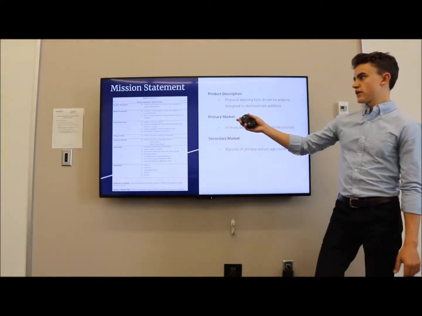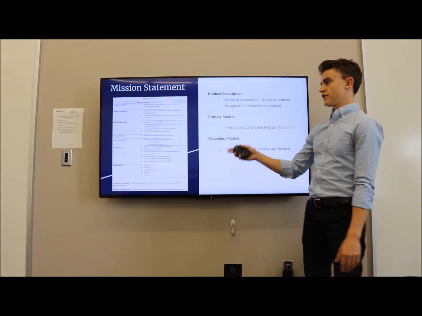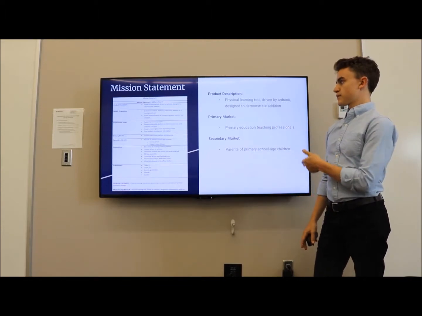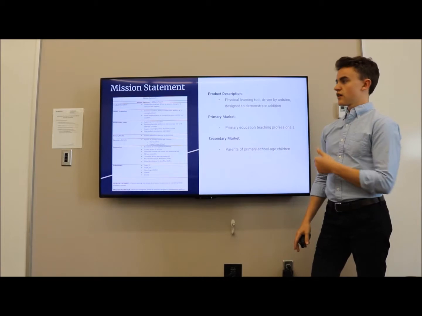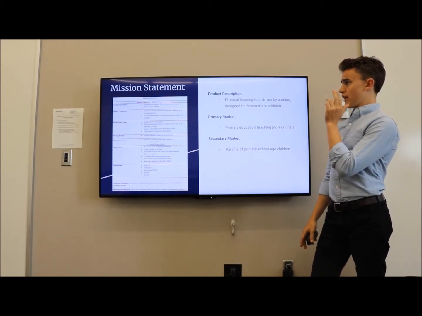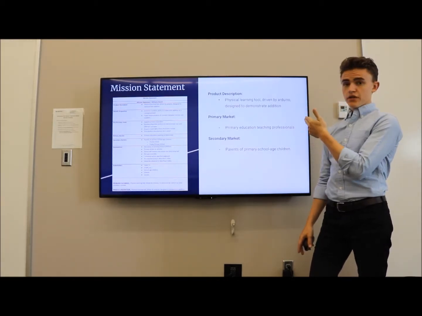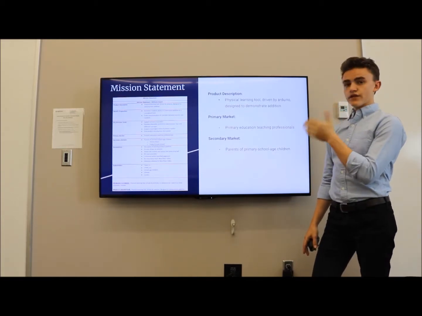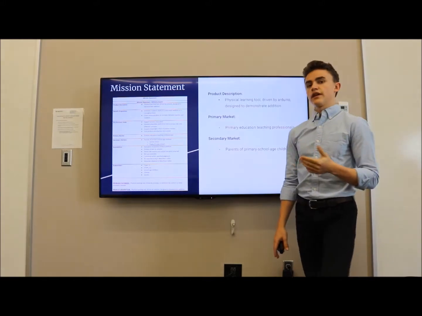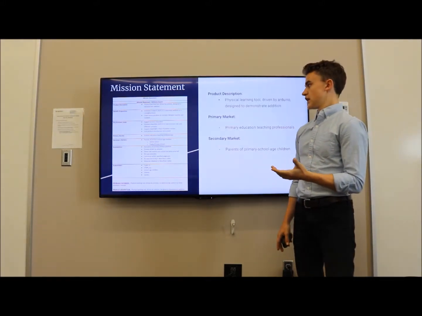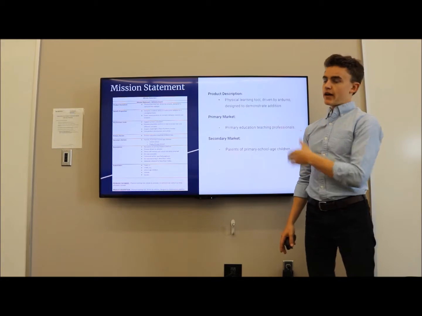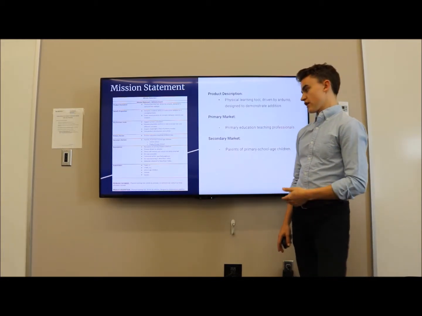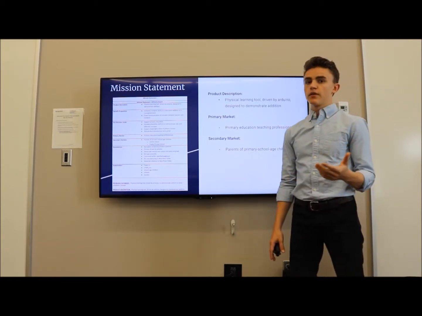Okay, so moving forward, we have our mission statement here. You'll see the actual mission statement document at your left there, and on the right, I've just pulled out a few key details. Included in the mission statement is a product description, which for the Arduino is that it is a physical learning tool driven by the Arduino and designed to demonstrate addition. Then we also have pointed out our primary market, which is primary education teaching professionals, and our secondary market, which would be parents of primary school age children.